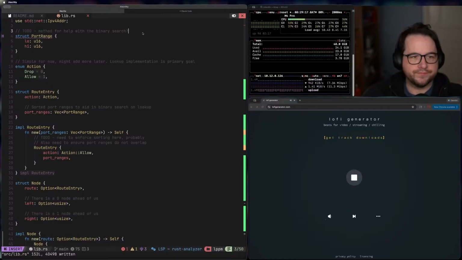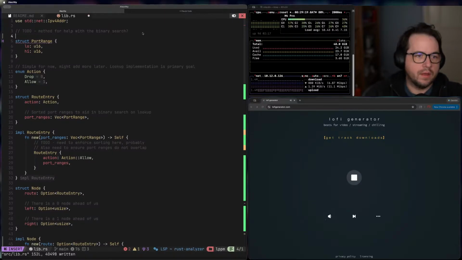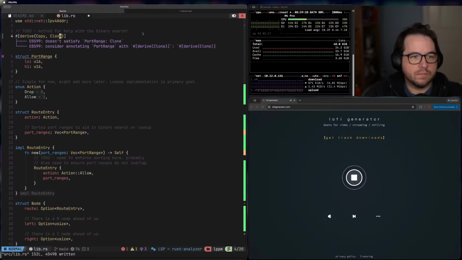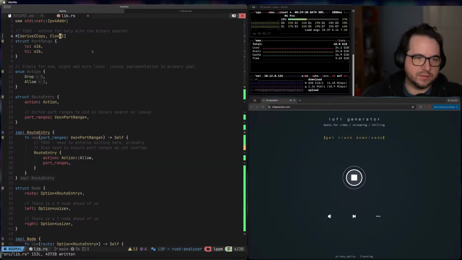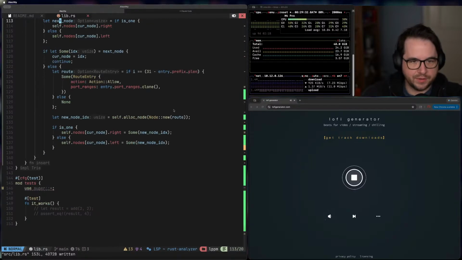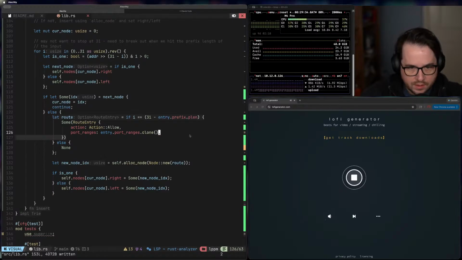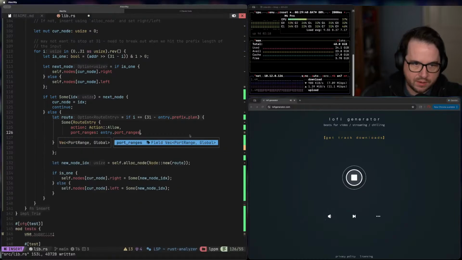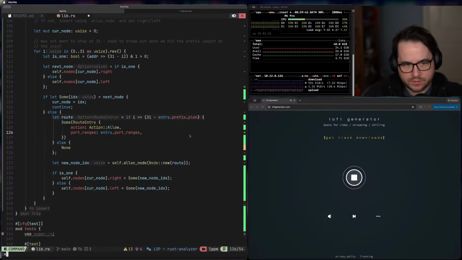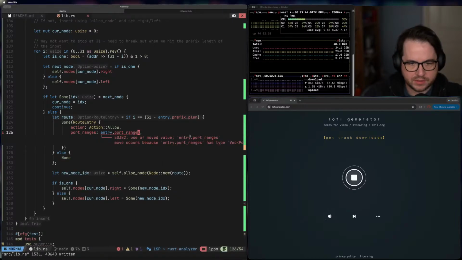This is why. Because it's U16, so it totally supports copy, which means we don't need the clone. Or the clone will still just do a copy, but that's fine. For some reason, I was thinking we were referring to entry by reference, which is why that was balking at us, but that's not true.